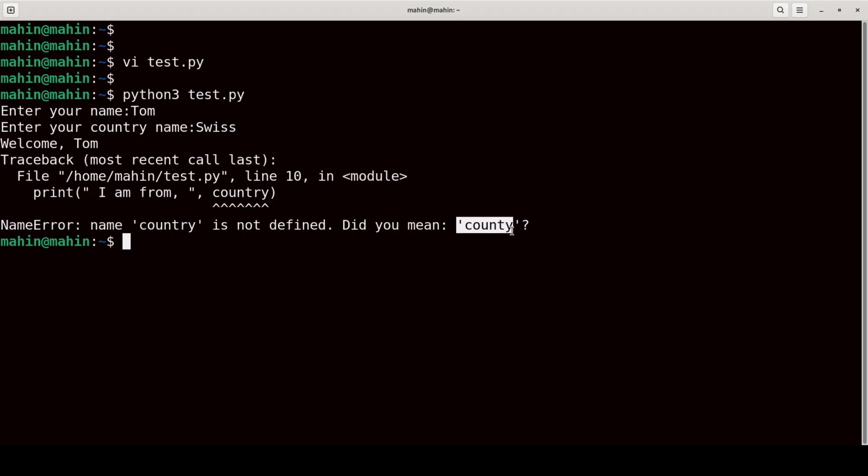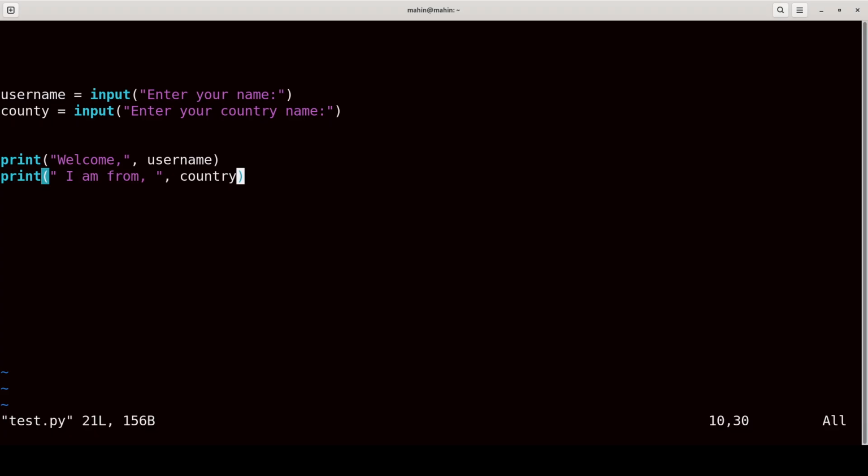You see that country in test.py here, I typed county, right? So you have to type country properly. Country. Now it is fine.